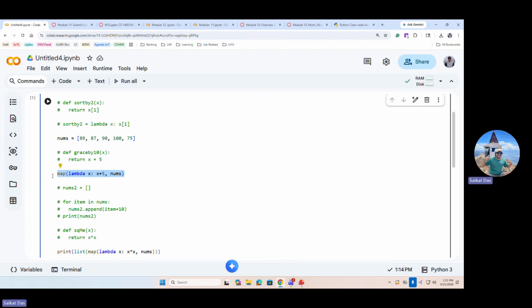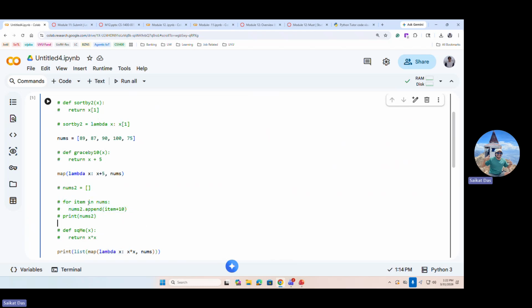I haven't written this line in the very first place. I have rewritten this code in this way with this function. And then later, I converted this one to map. Then I used this grades by 10 function. And later I used the lambda one. So step by step. If you jump to here directly, you'll probably get lost. You need to know from the beginning what you are doing. What is the naive way? The naive way is adding 10 points to each number. Well, this is the way.